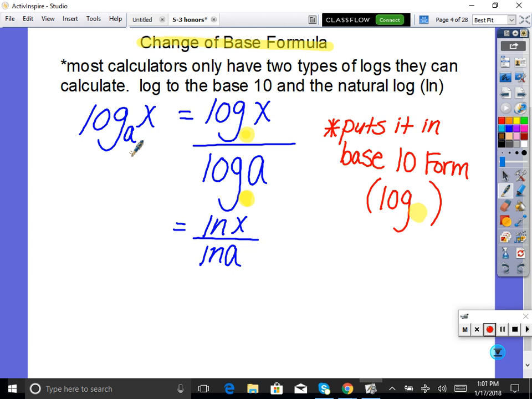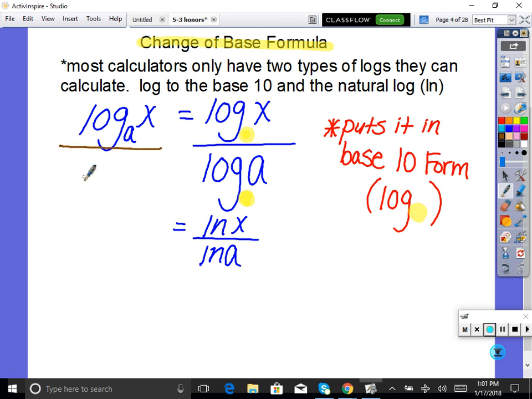Now, even if your calculator can do this special thing and type in other bases, you have to learn this because the ACT knows that people's calculators can do it for them. So they make sure to write it out and not actually calculate it, to see if you know what you're doing. Does that make sense? They'll leave the answer not as a decimal. They'll leave it in its form. So I'll show you what I mean. Everybody, we can literally take and rewrite this in an equal form.